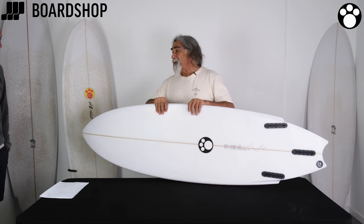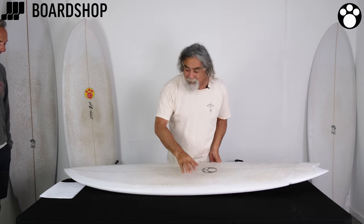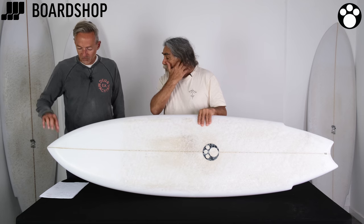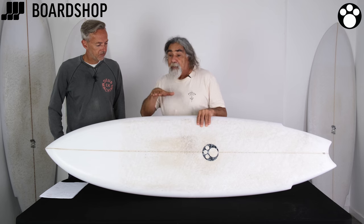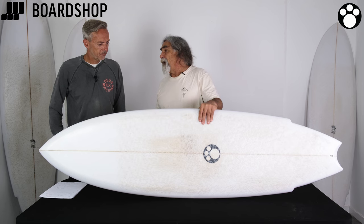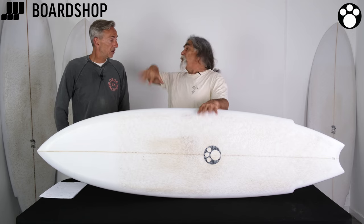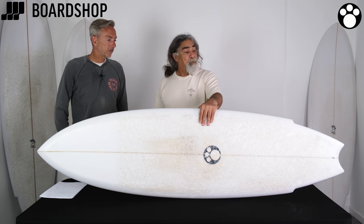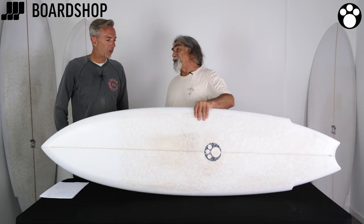Talking to Matt on the way up, I think you're lucky to get it back off him. So that's the VC3, the Vcon3. All my boards now have beaks — it puts a little bit more volume up through here, which means you can get up on the front of the board and glide in. Really easy takeoffs, and they come square off the bottom. It's as high performance as a shortboard with all the characteristics of a hybrid — paddles better, gets into waves better. It's just so damn easy. What we all need.